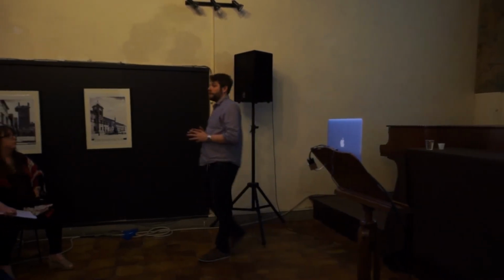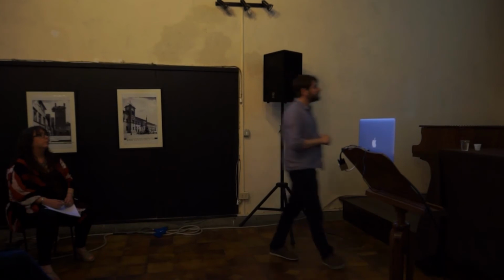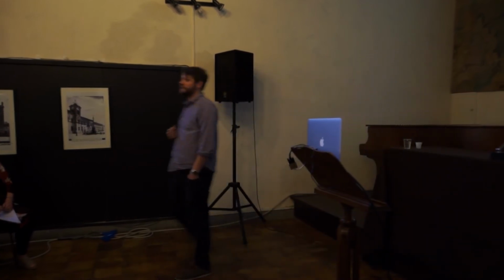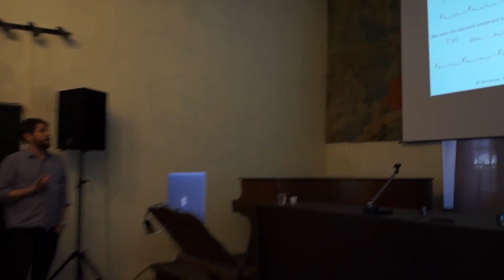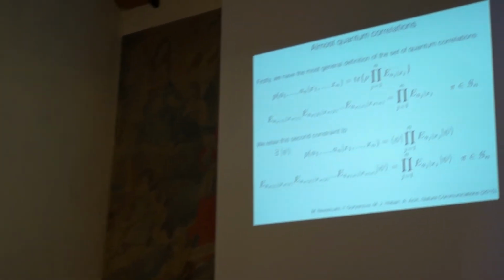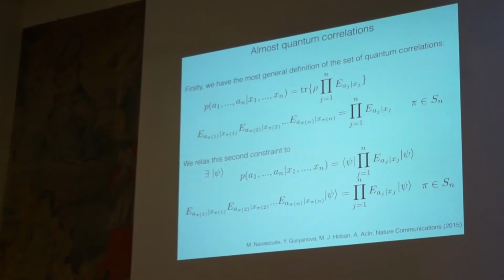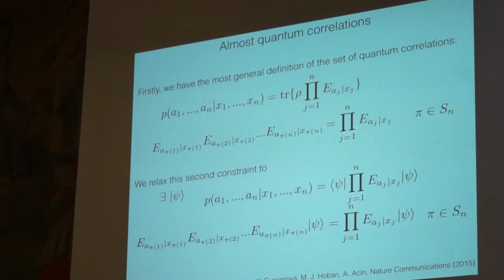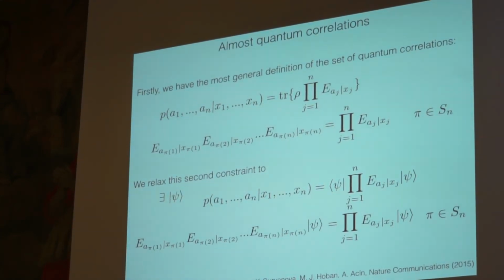And because it's the almost quantum correlations, the quantum correlations are our starting point. So if we took this definition that we had earlier, that probabilities are due to commuting measurements, or in general, you think about these permutations for the n-party case, we can actually relax this set of constraints and say there just exists some quantum state where the probabilities I obtain are just the expectation of some operators on this state.